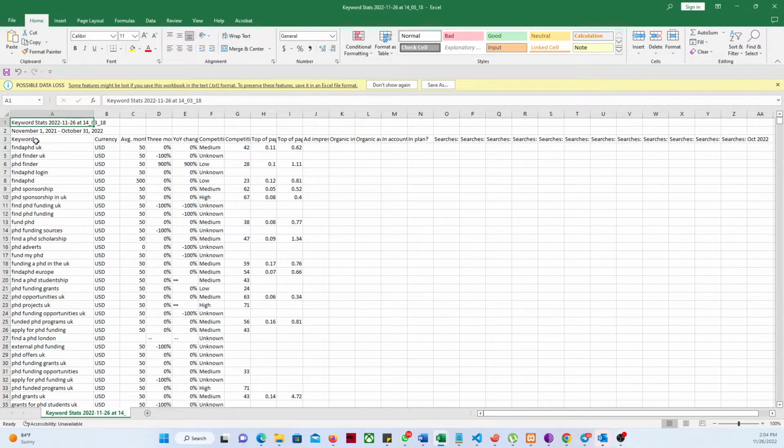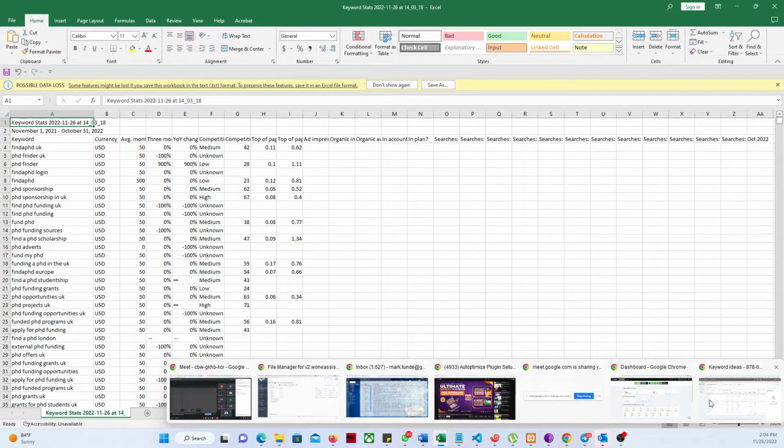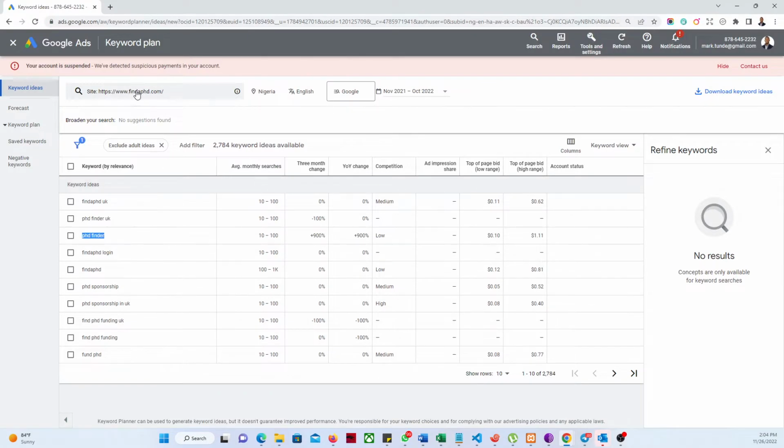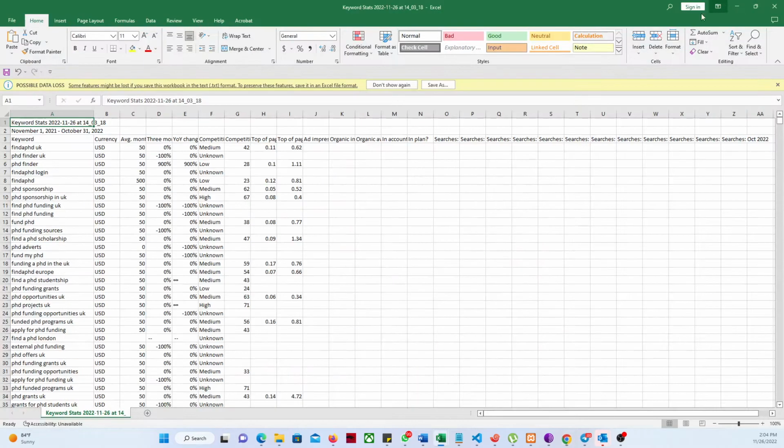Okay, so we're trying to do competitor analysis, and we've gone to Google Keyword Planner and simply pasted the website. Our focus target is Nigeria, which we could change from Nigeria to say US or global. But right now, let's just leave it as Nigeria, and we come here and download the keywords. Google is already telling us they are ranking for 2,700 keywords plus, which is good.